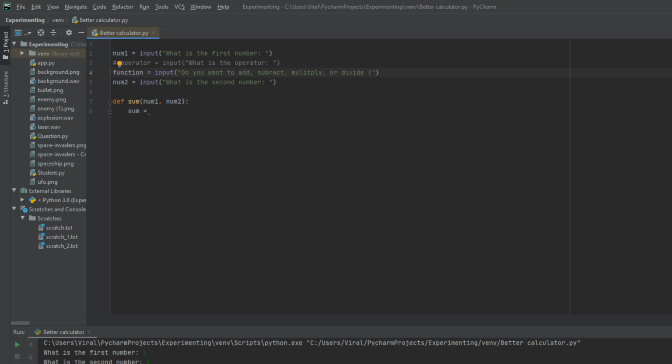And we're gonna set this equal to plus, minus, asterisk, and forward slash.